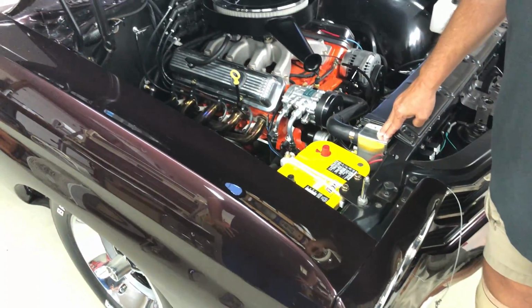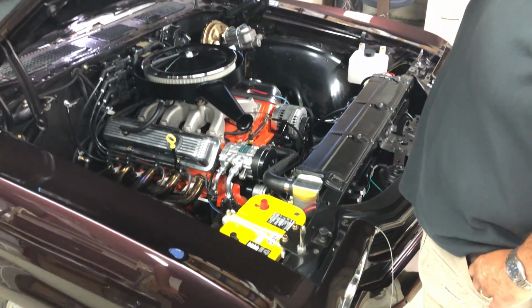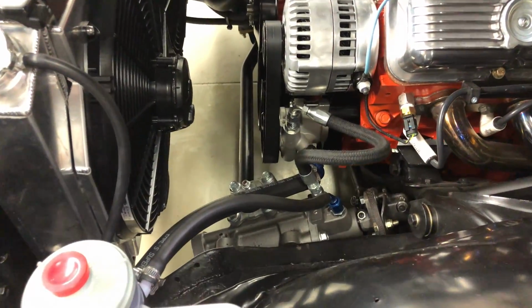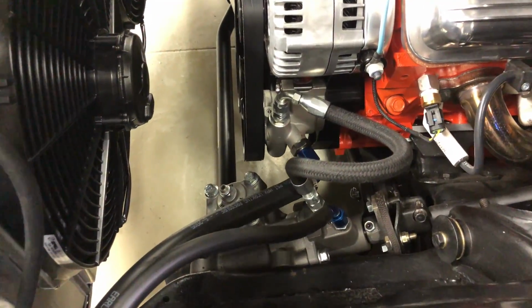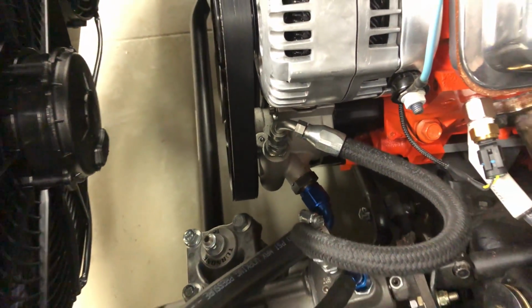It has a PRC radiator with Spal electric fans, and it uses a Turn 1 steering box. We quickened up the steering ratio just a little bit, 12.7 to 1. I've used those boxes before. The feel is really good on the street and even on the track, really, so that all works out good.